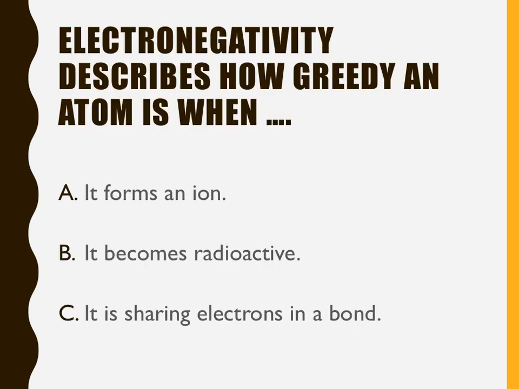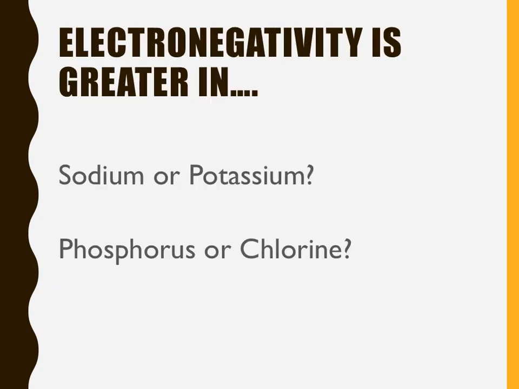So electronegativity describes how much an atom wants to attract electrons or how greedy it is when it's supposed to be sharing electrons in a bond, known as a covalent bond. Which would have a greater electronegativity, or be better at attracting shared electrons, sodium or potassium? Sodium only has 3 energy levels with less interaction between the valence electrons and the nucleus, so it would have a greater chance at pulling in the shared electrons.